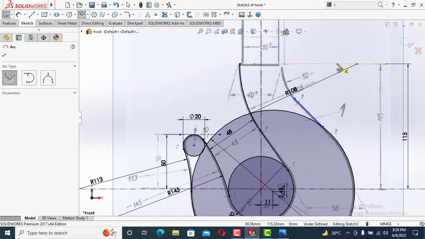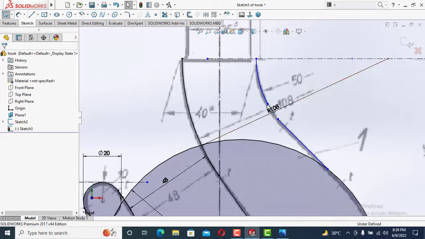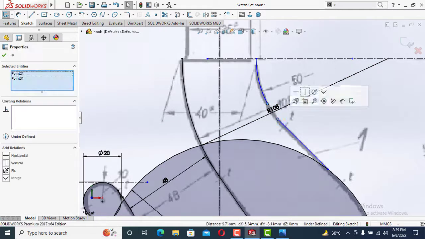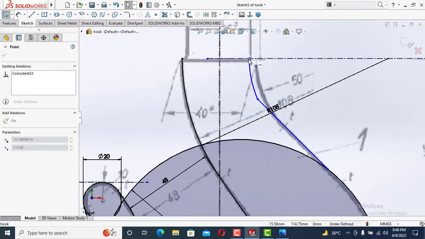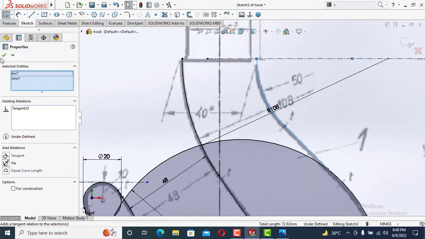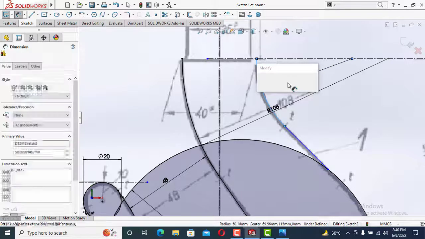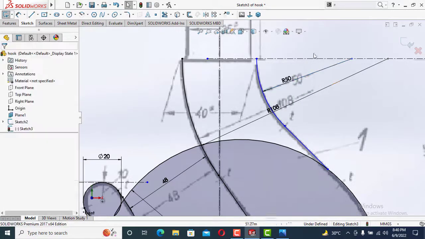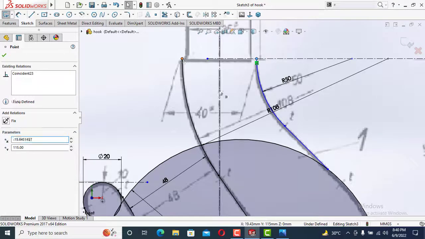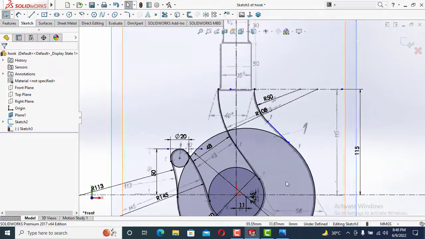Similarly, draw the other arc. This arc is tangent to the circle. The end points of these two arcs are symmetrical to the vertical axis.